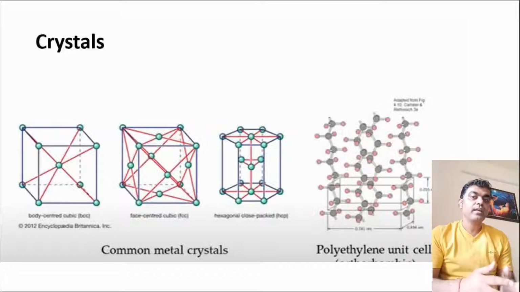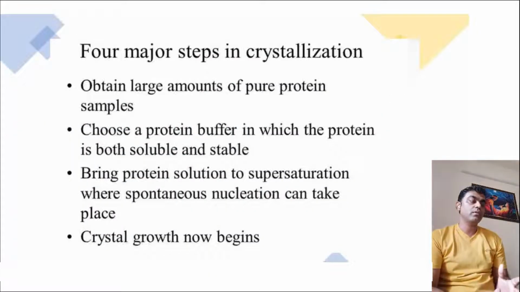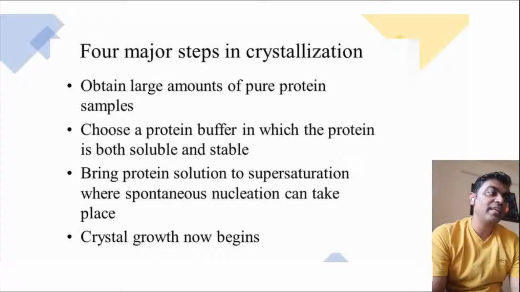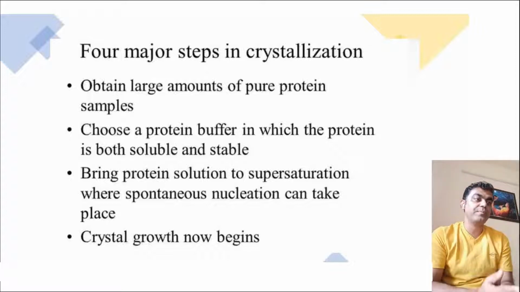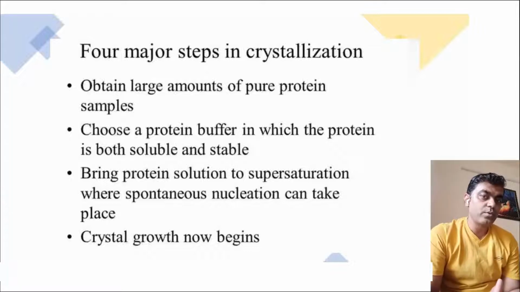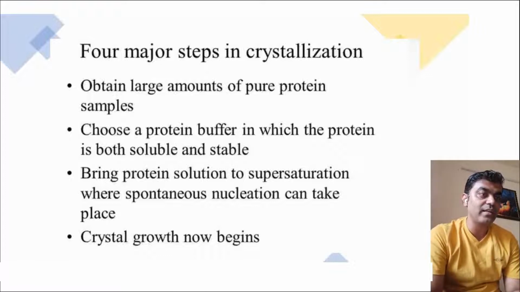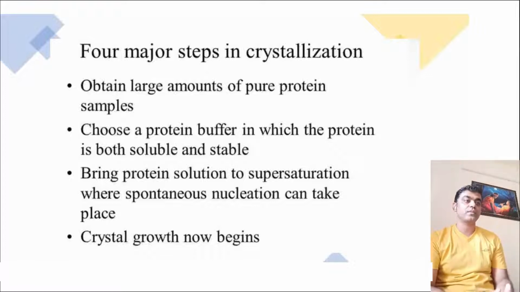Now today, without taking more time, we will be seeing what the major steps in crystallization are. We have understood the patterns or the packing architecture of the different types of crystals, and once you have understood this, what we have to do is get crystals. So how can you get crystals in your sample? These are the major steps of crystallization.